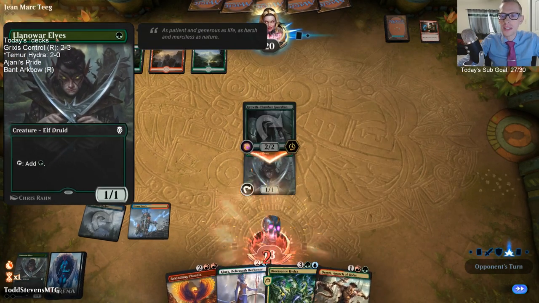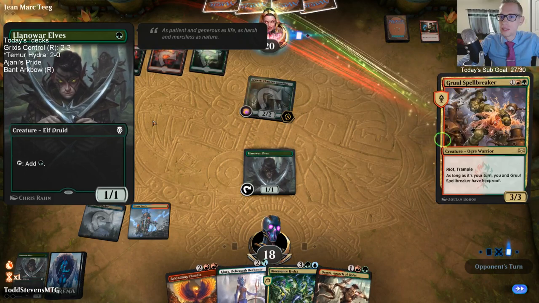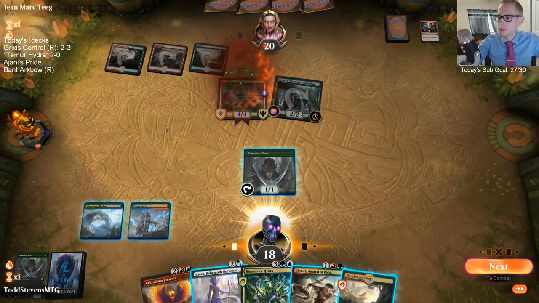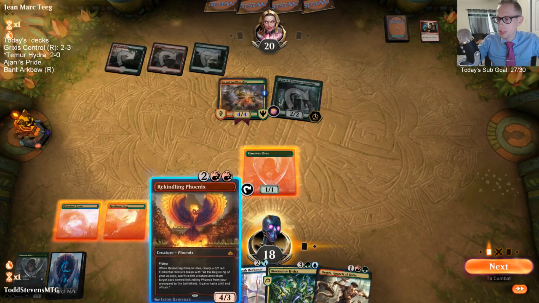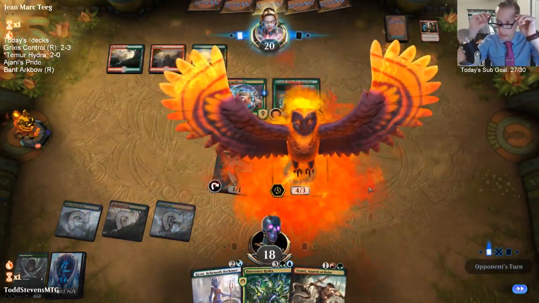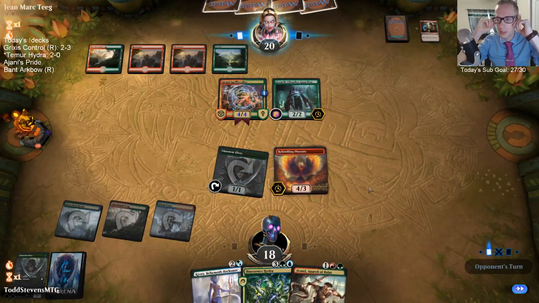That is true, it is elves. So that shock just killed a whole tribe. It's not one elf. So normally I'd want to play Kiora before Phoenix, but I think it's probably best for us just to get Phoenix down right now. We're facing a lot of damage over there.